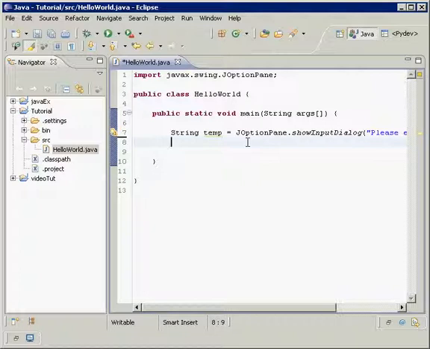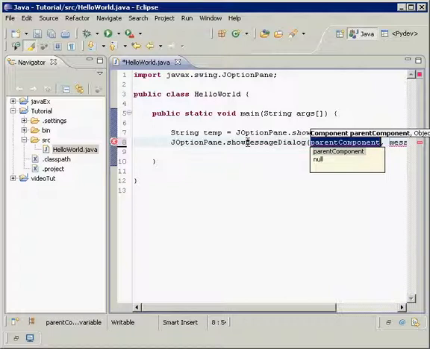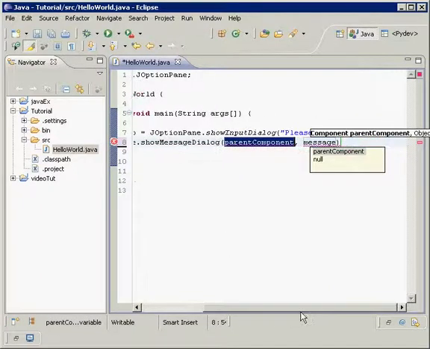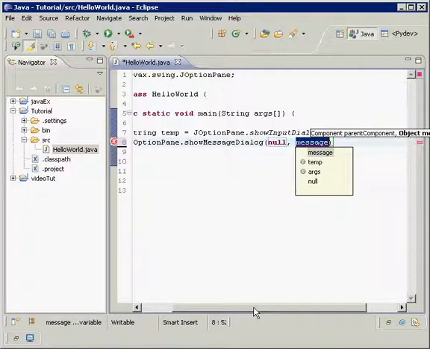How do we do that? Again, as easy as it looks. JOptionPane.showMessageDialog, and usually it takes some more parameters. The first parameter we're just going to insert is null. It's to do with the location of your dialog box. The next one is going to be the body message, and we say "Your name is", and here as well we can use concatenation.